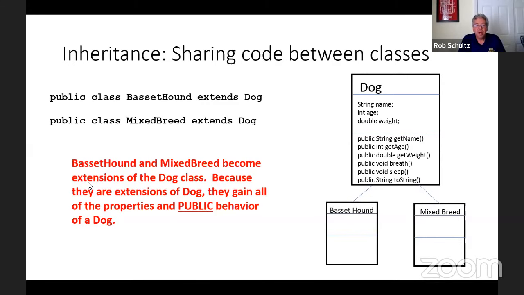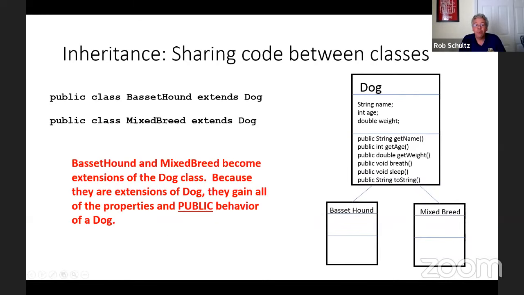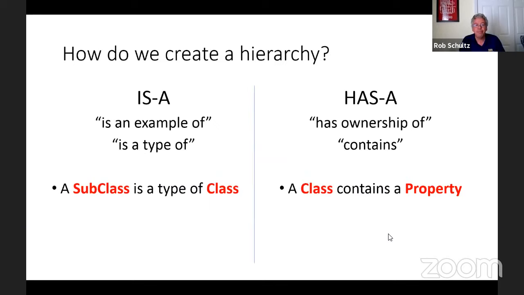All right, so moving on. With just two classes, with our BassetHound and our MixedBreed, you can see that that would already be pretty helpful. But once I open it up and now I've got 340 plus individual breed of dog classes that all extend Dog, it makes it nice that all I have to do if I want to change my sleep method is go to the Dog class, change the one line, and then it automatically trickles down the hierarchy to all of the other classes that are extensions of the Dog class. So that's the first big piece of information regarding the power of inheritance in object-oriented programming, okay? All right, so next question. How do we actually create a hierarchy?